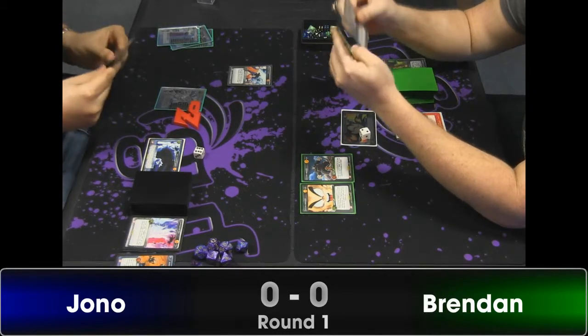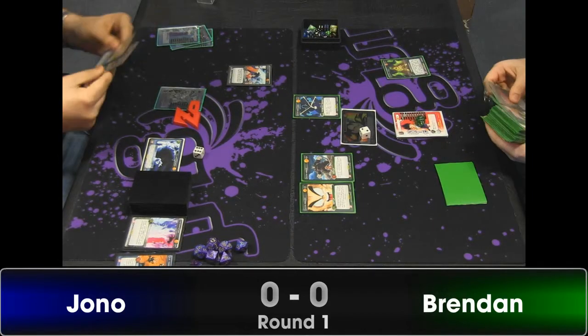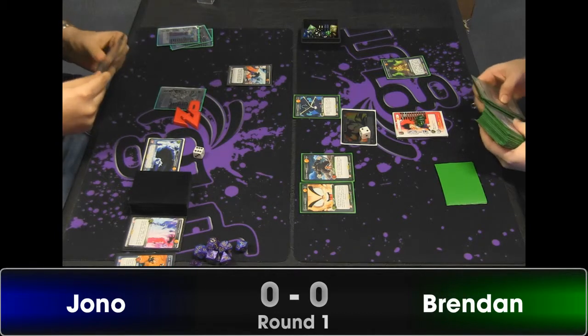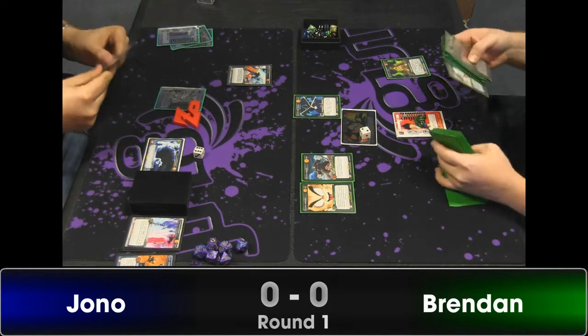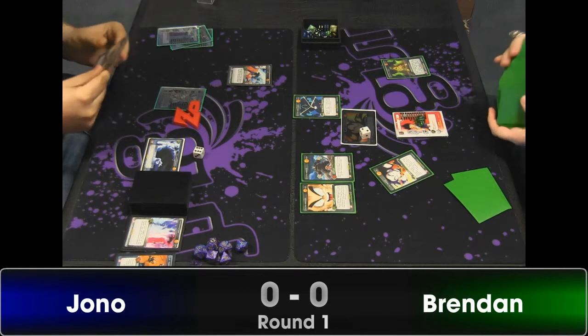Okay, Brendan, come on. Let's show what Saiyan can do. Yeah, body blow, of course. Got no other options. Right, where are we? Rescue or Vegeta's Anger? That's what I'm thinking. Rescue. Rescue's good. It's a good choice.